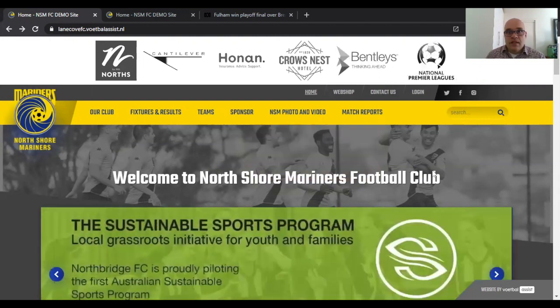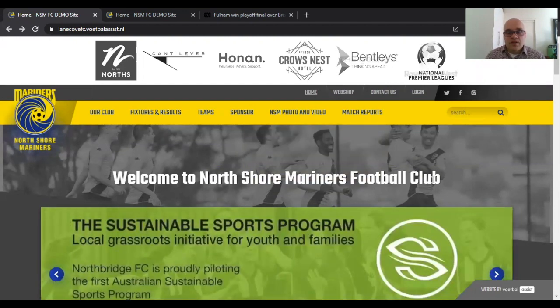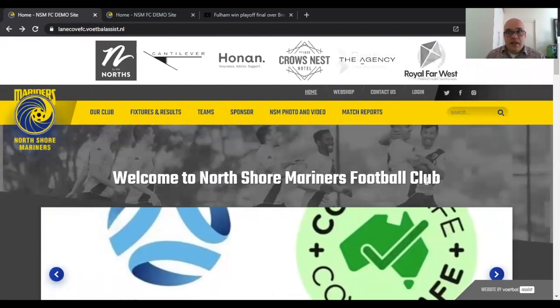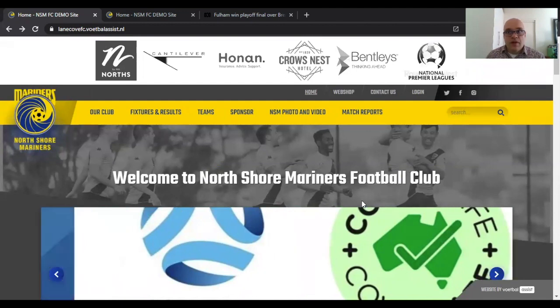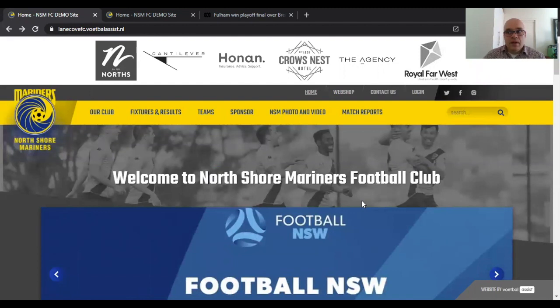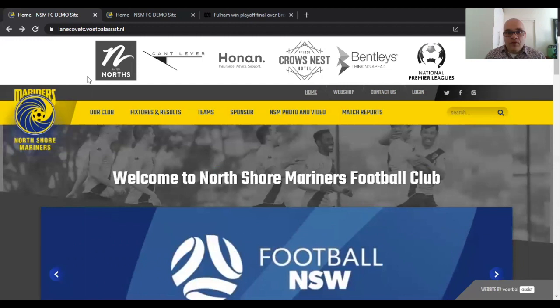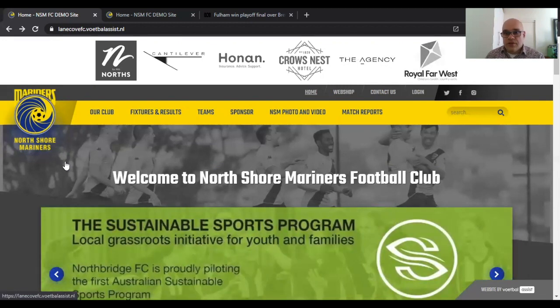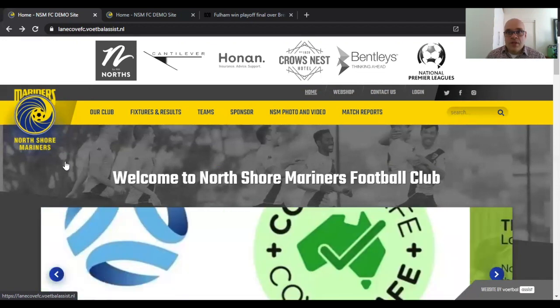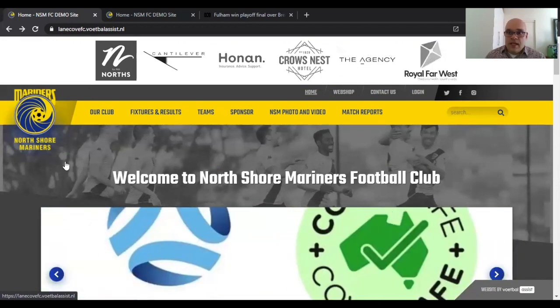Now, what you've seen is the Football Assist web front end and some of the functionality that's out of the box. You've seen the fully configurable menus, the different widgets, but also a very cool detail in team and match previews. I've gone through all the different widgets that are there, but there are many more available. If you wanted to put up, for instance, your own content, you can do that yourself as well, which is very easy. In the next episodes, we'll explain how easy that is to do.